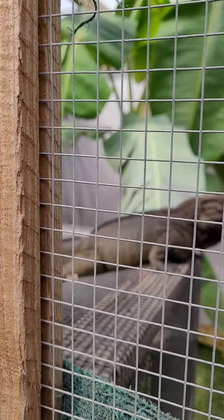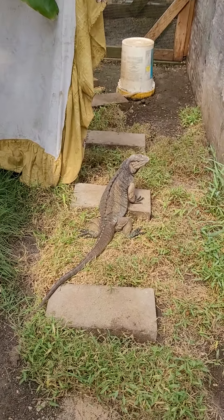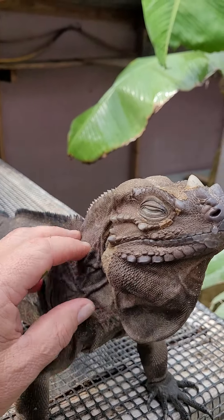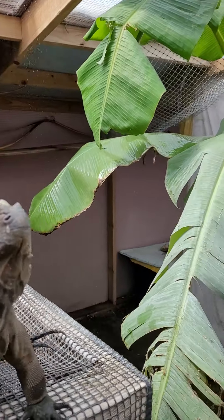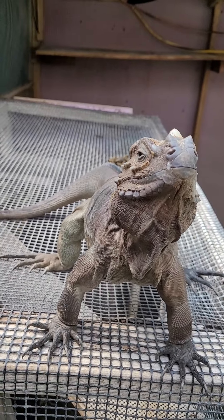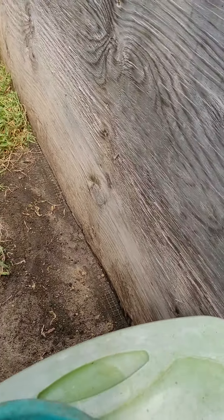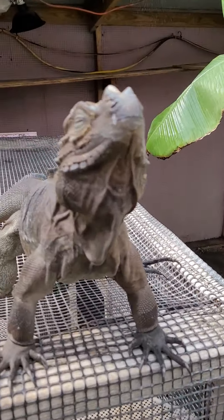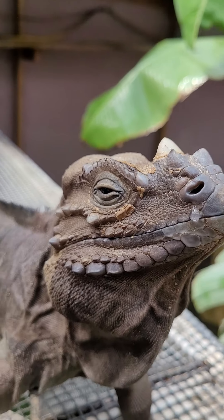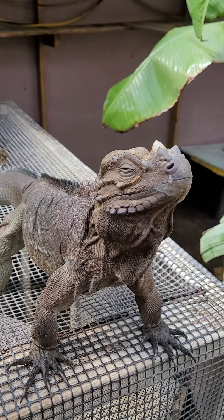I'm gonna move on over here to the rhinos. Hey Thor, how you doing over there buddy? Hi little girl — look at you, you're shedding. I can see your blues. Hi Thor, when are you gonna shed? I see you're getting all dark — you're normally blue. I see you left a surprise up there. I'm gonna get that cleaned up in a minute, but I'm gonna get you some food first. Let me pause for just a moment — he left us a surprise — and get that cleaned up.